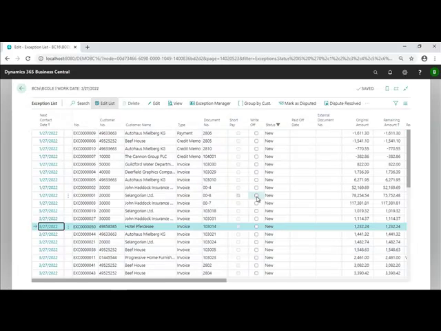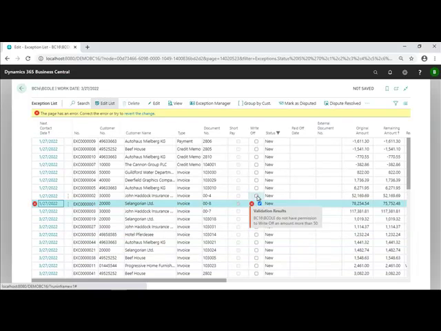And if I try to put a check mark in write-off, I will get an error message that says Bob Cole does not have permission to write off an amount more than $50. So we can leave the screen and go back in, but that just prevents you from accidentally writing off more than your limit.